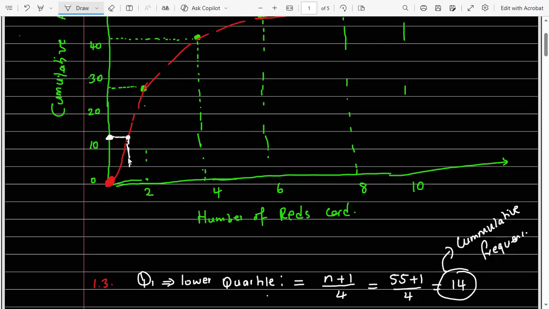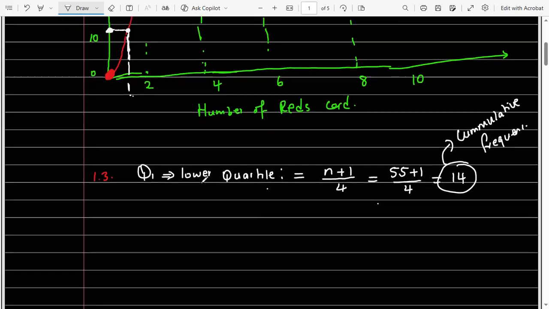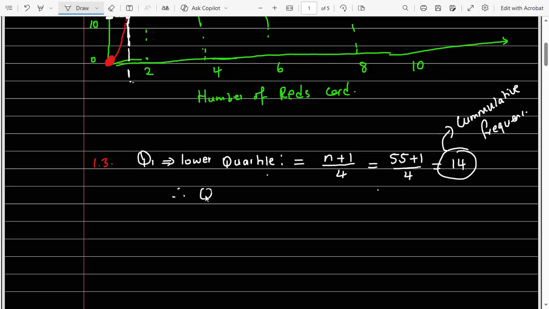So you don't have to stress about how you will know that your answer is accurate. Remember, in an exam you'll be given an answer book, so your graph will be nice and neat. This tells us that Q1 is just 1. So I'm going to write down and say, therefore, my Q1 is equal to 1.